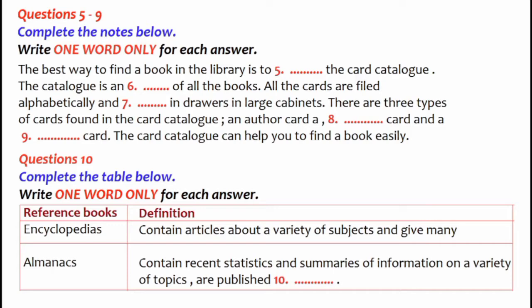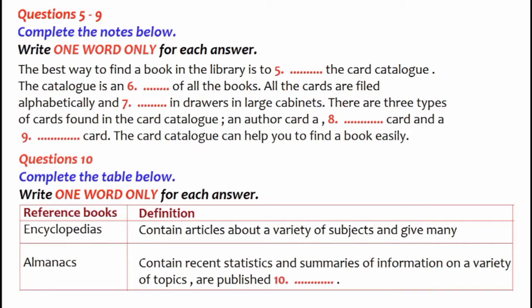a particular author. In the card catalogue, each book has 3 cards, an author card, a title card and a subject card. The author card is alphabetized under the author's name. The title card is filed alphabetically according to the title of the book. The subject card is filed alphabetically under the name of the subject of the book. In many university libraries, they use their own Biblitus cataloguing system or the microfiche system. Both of them list publications under author and title, and both are very easy to use.